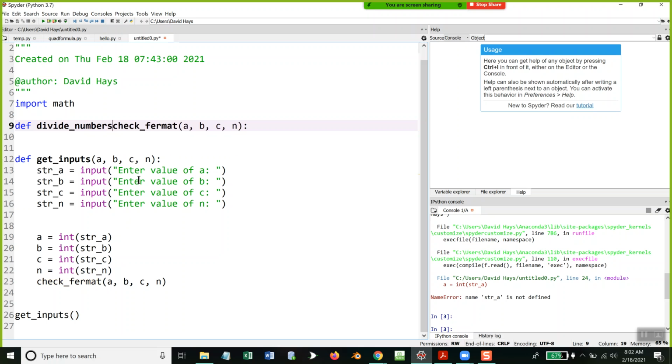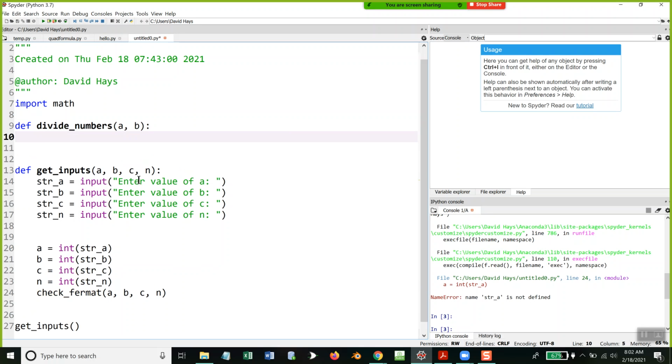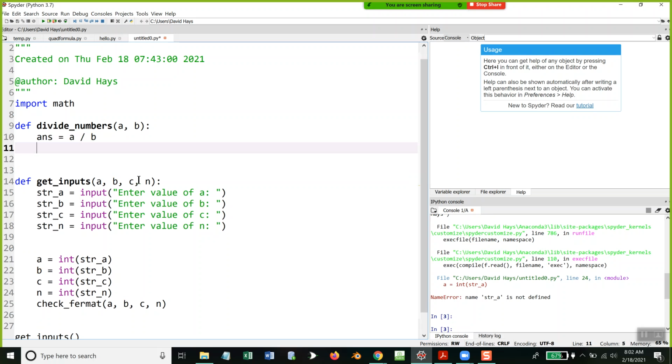Divide numbers A and B. Let's see, I'm going to have answer equals A divided by B, and I'll print my answer.